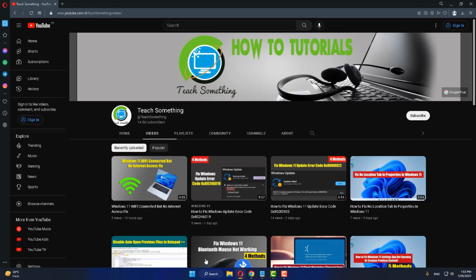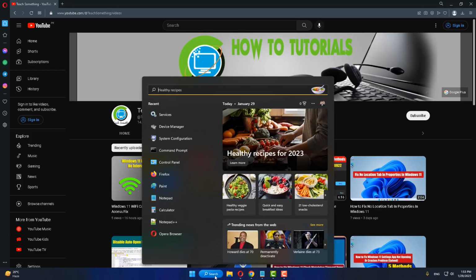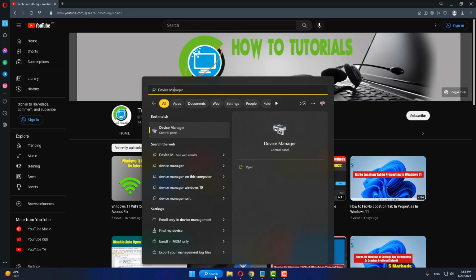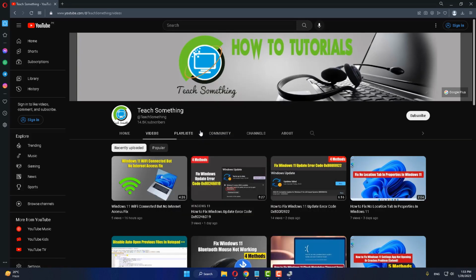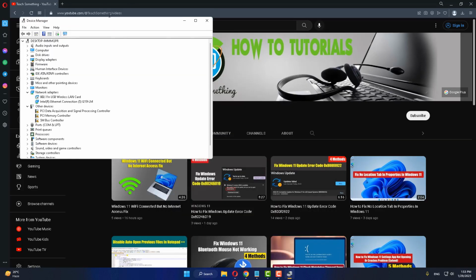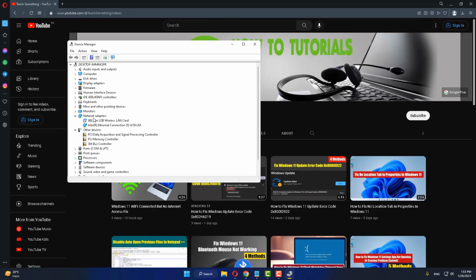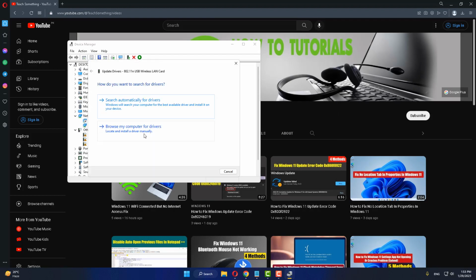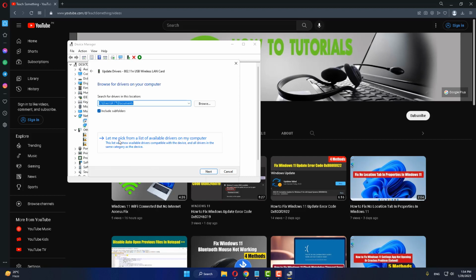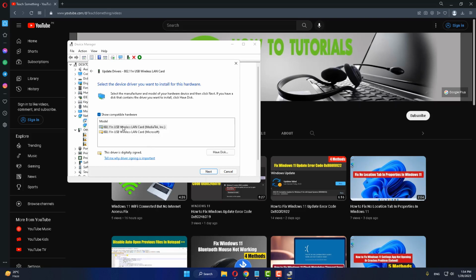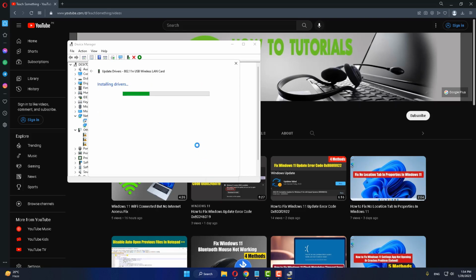The second method is that in the search box type device manager, open device manager, select Network adapters, select the Wi-Fi or USB wireless LAN card driver, click on Update driver, click on Browse my computer for drivers, click on Let me pick from a list of available drivers on my computer, select a model, click on Next to continue.